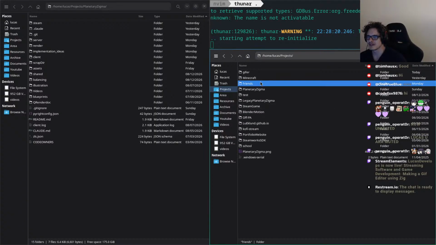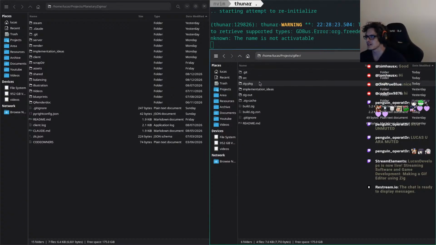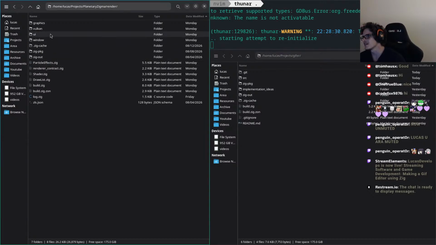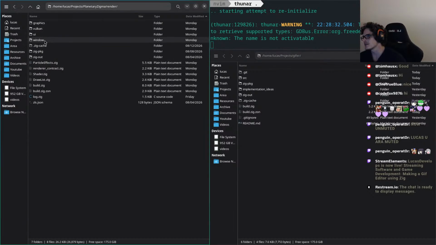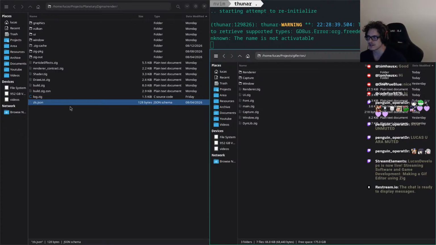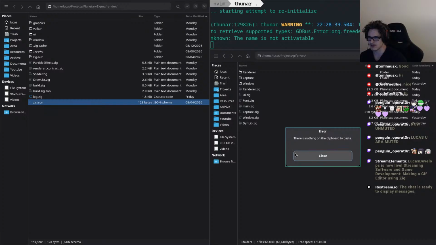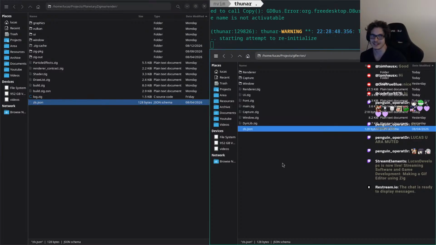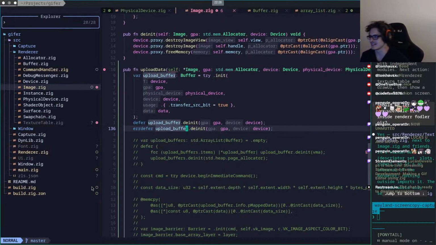Oops, I meant to go to here and then we're gonna go into, because we want to use, what do we want to use? We want the ZLS. Yes, that's what we do want. We want it from the renderer, which I want inside, and then we want it from here. I'm gonna put it inside. I'm gonna assume that should work, right? I'm just gonna say yoink. Oh, okay, wait, I'm not gonna. I should be able to go. Error. What? Nailed it, first try.